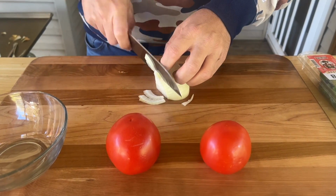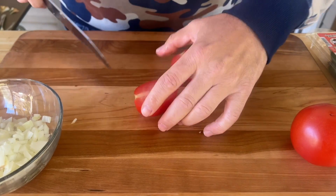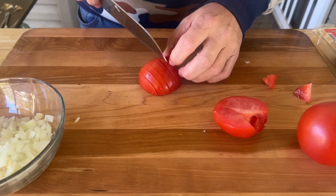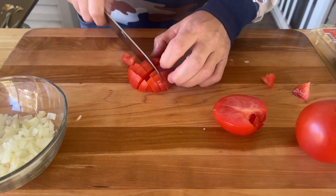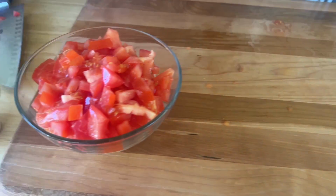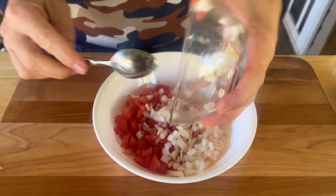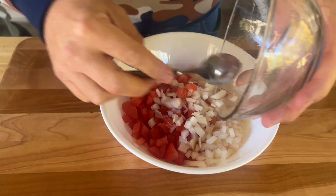Story of my life. All right, we're gonna get some prep work done and show you guys how we do it. And of course, wouldn't you know it, like normal, you think that you have a big enough bowl, and you don't. You don't want to skip on this goodness.